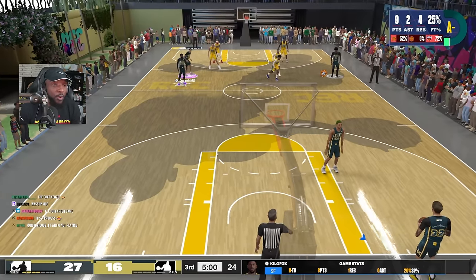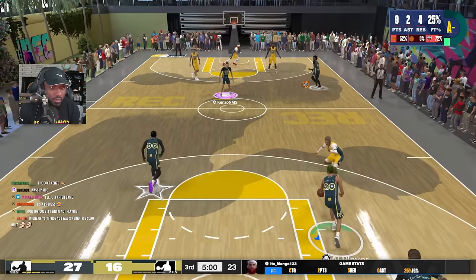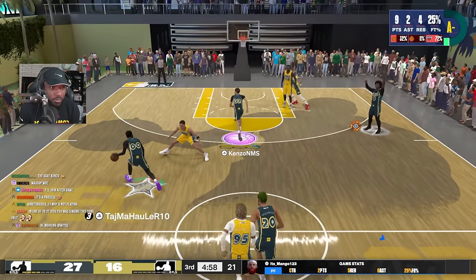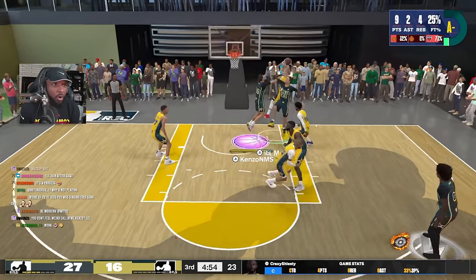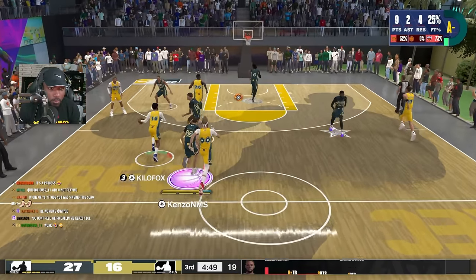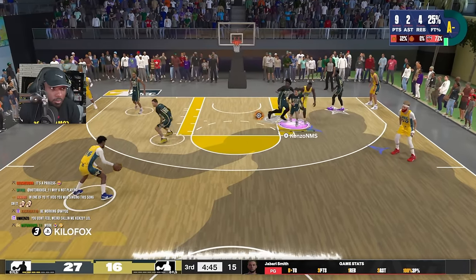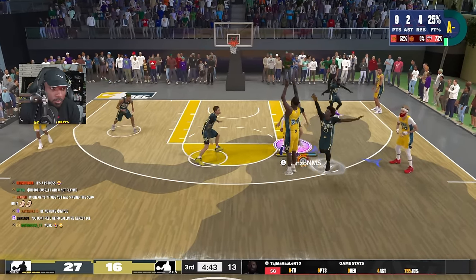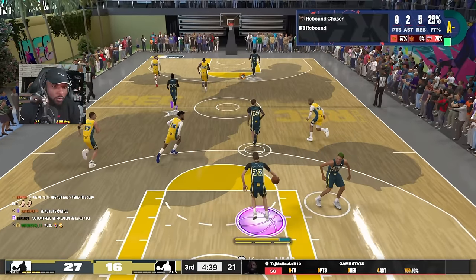Bro, hooping on a 60 is so hard to do, bro. I really feel for y'all. Like, I really do. It's not easy. That's green. Oh. Give me that. Oh, yeah, Coop, run the floor.